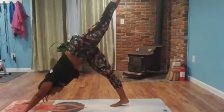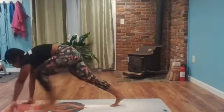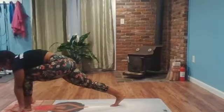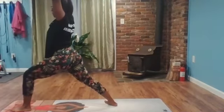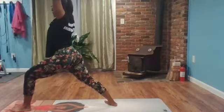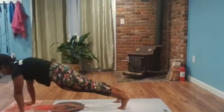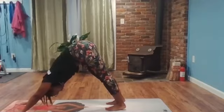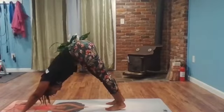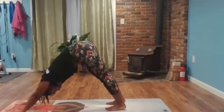Take that leg high, three-legged dog. This time, bring it forward and step it through. Drop the back foot, lifting up for warrior one. Releasing the hands. Taking that left foot back, you can flow through your vinyasa or push back to downward facing dog. Meeting in downward facing dog.